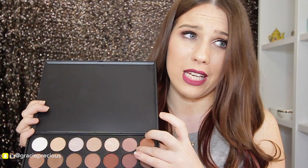I haven't actually dived into the rest of the palette a hell of a lot. It's really just this shade here, this mauvey one. It's in my area where I keep all the stuff that I use every day, literally just for that colour pretty much. So those are all of my monthly favourites for the month of January.